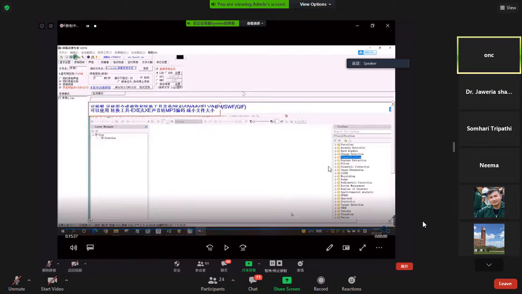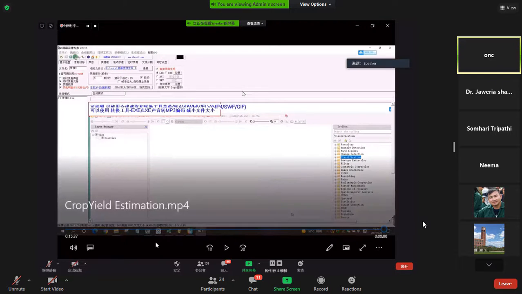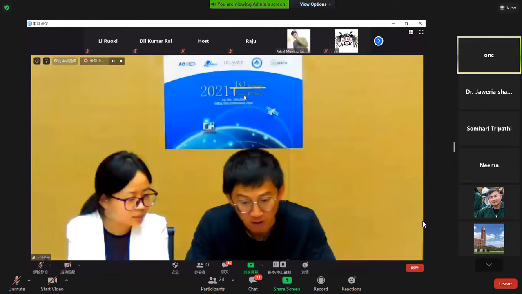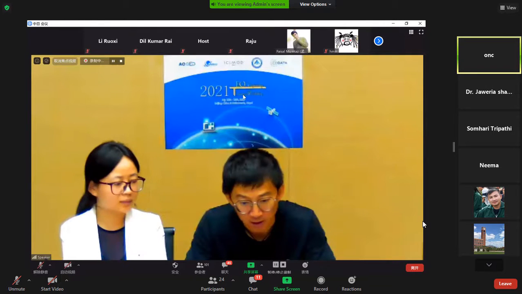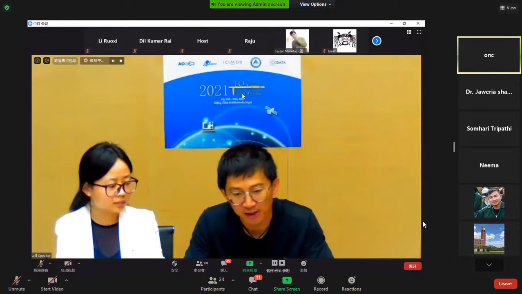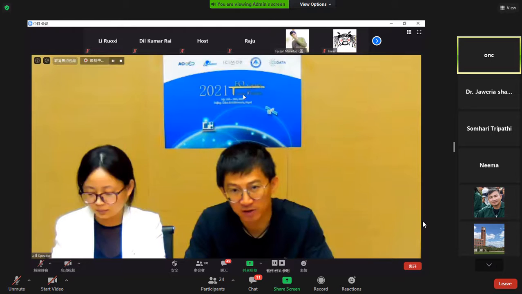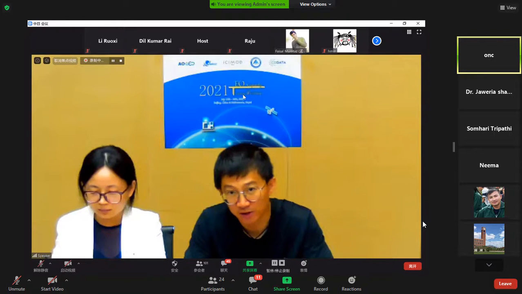For example, if you want to determine the irrigation schedule and the crop water requirement, I think you can search for the SEBAL model or the SEBS model for crop evapotranspiration estimation with remote sensing.